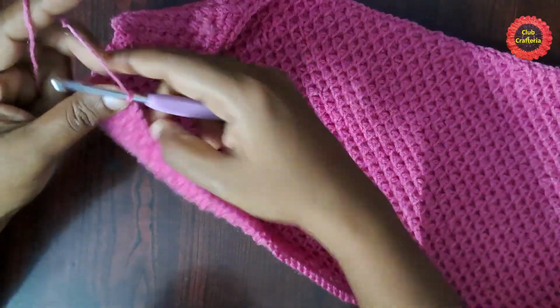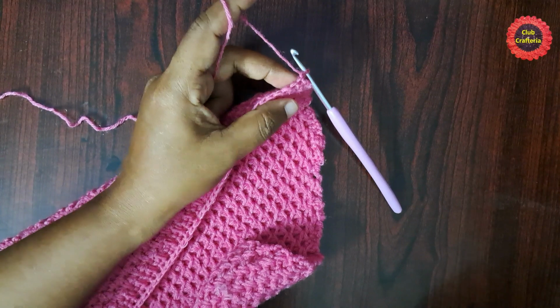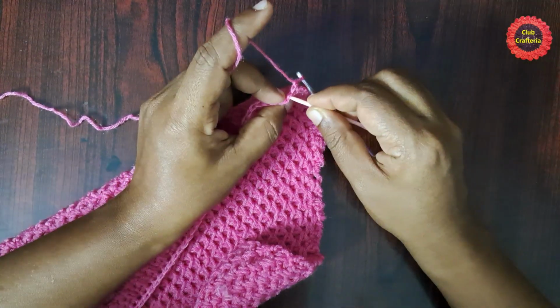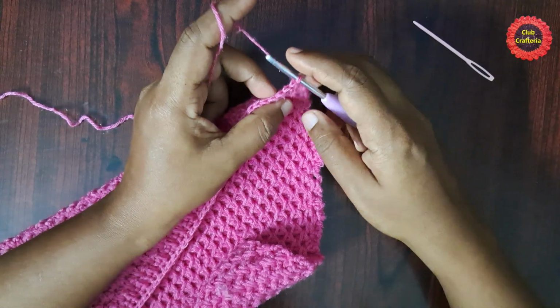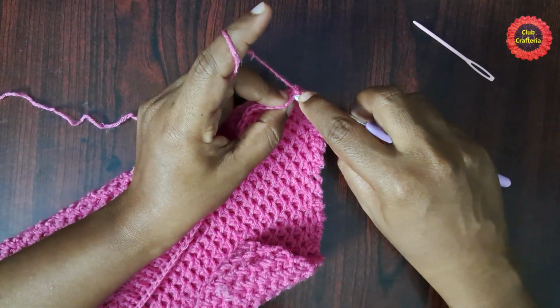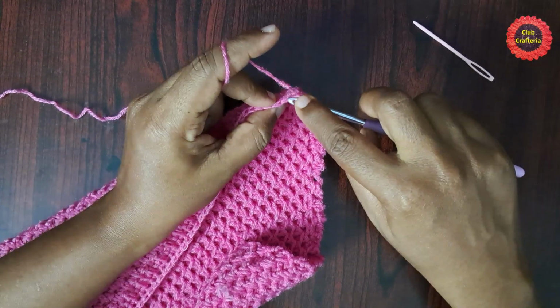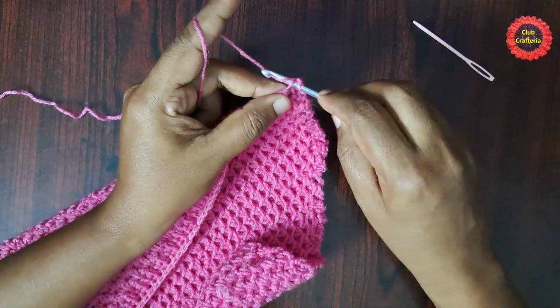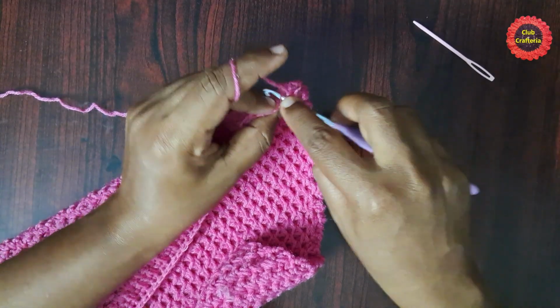Next do chain 1, turn your work. We are going to work in the back loop. So if you see a chain here, this is the front loop and this is the back loop. So you'll be working on the back loop. You are going to do single crochet in the back loops. Next stitch single crochet in the back loop. Next stitch single crochet in the back loops.